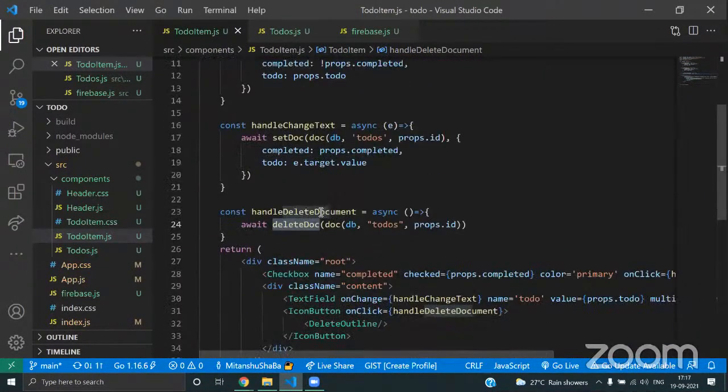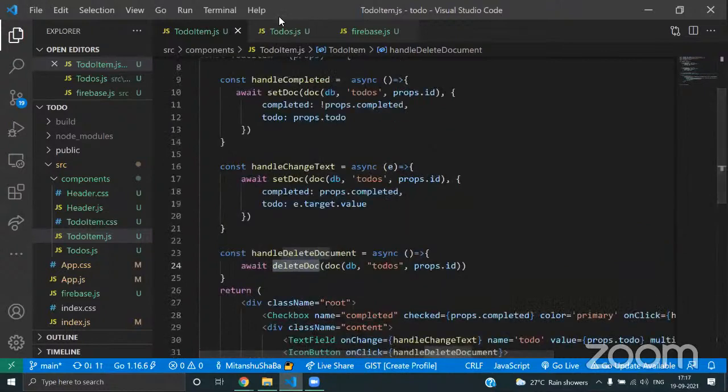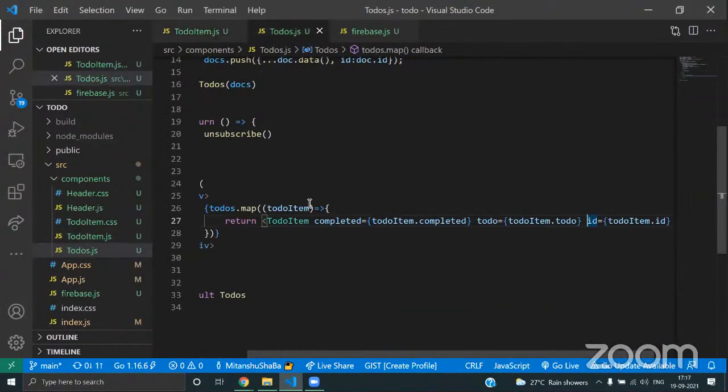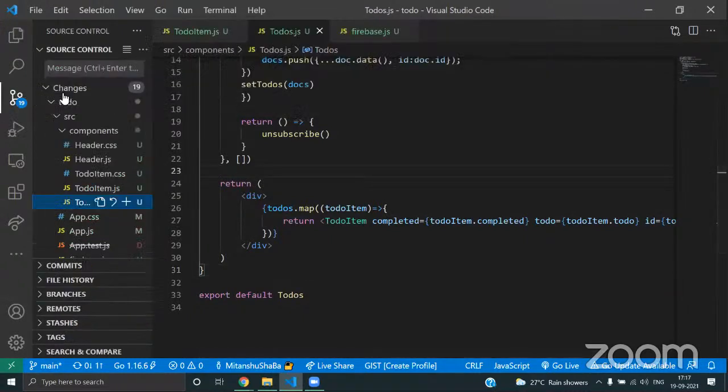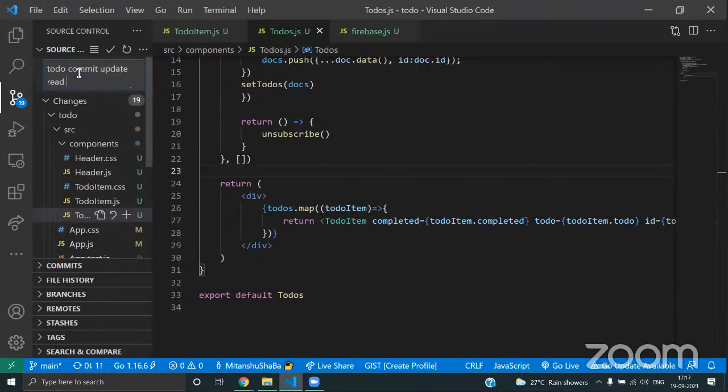Can you please put to do item and to do? Okay, to do's, yeah, I'll put this. I'll put all of this on so everyone has the link of the repo. To do commit, update feed.